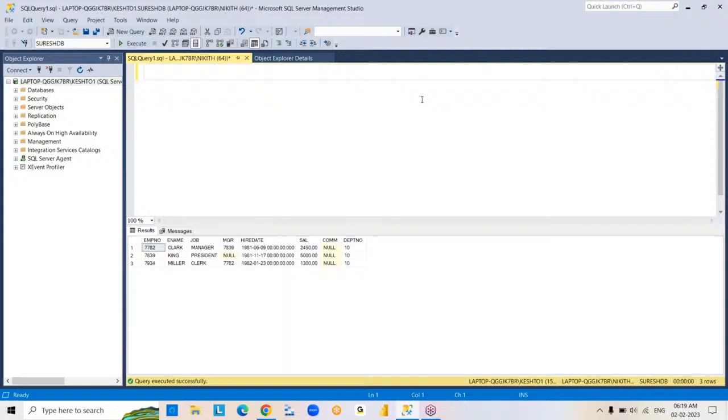What to do? If you use the star operator, all columns will be retrieved, but I don't want to retrieve all columns.